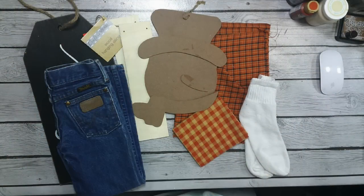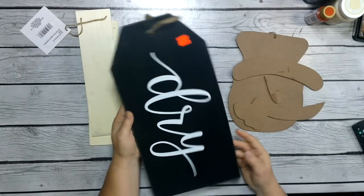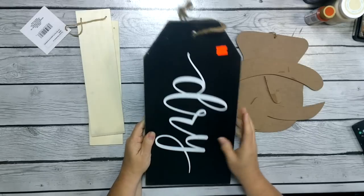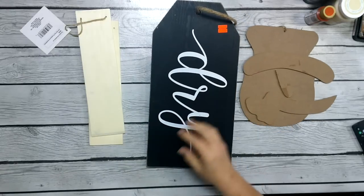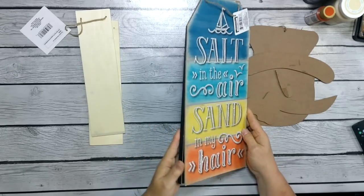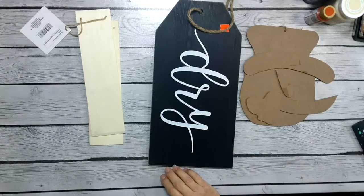Here are some of the supplies I'm using in this cute Scarecrow Girl project. Now, for her body, I am using this wood tag I got from Hobby Lobby. I picked it up during their 75% off sale. I paid $3.74, and I decided to use this one because it was a little bit thicker and a little bit heavier than this one from the Dollar Tree. But I wanted to share that as an option. It's the same size as the one I got from Hobby Lobby, but it's just a personal preference.